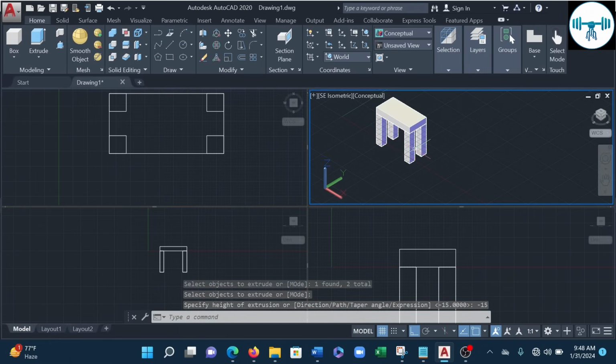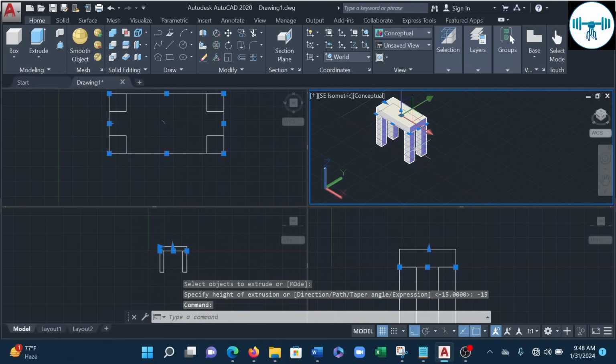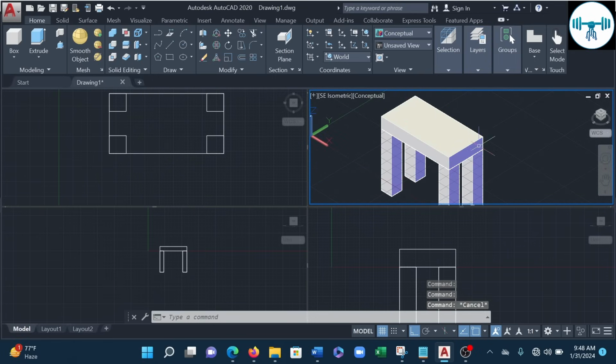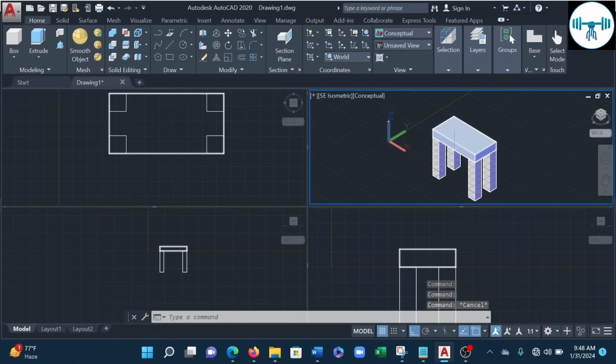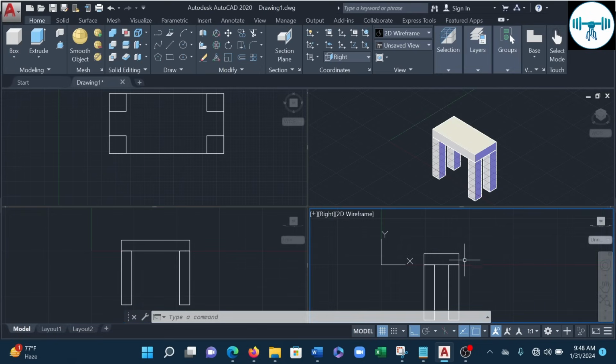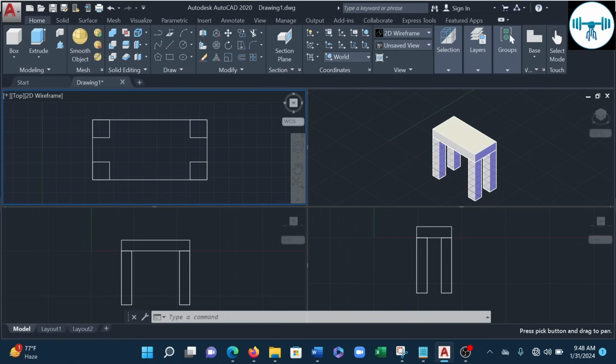All right, so I want to take a look at this in my, what is it called, in my southeast isometric viewport. Okay, so I'm going to zoom into it a little. So you can see what we have, and then I'm going to check it also here. This is the front view of the table, and this is the right side view of the table. Okay, so we have a table, all of it drawn from beginning to end with extrude.